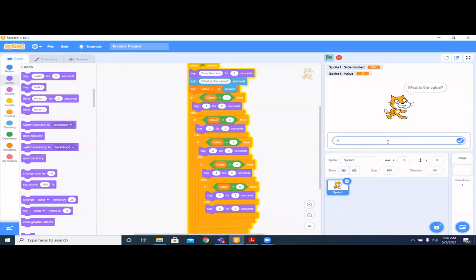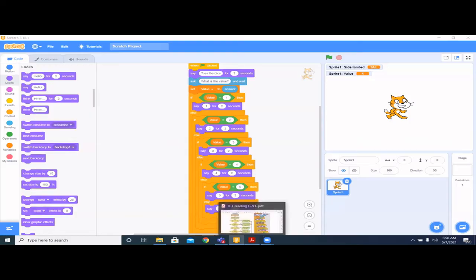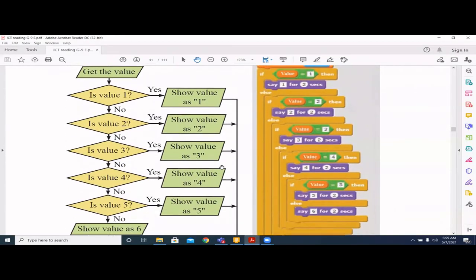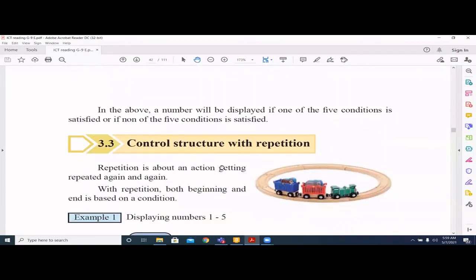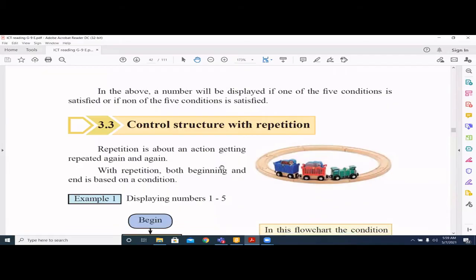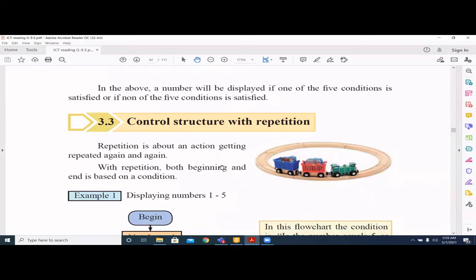And if it is 4, it will just print the value you typed. So hope you understood this one as well. So the numbers will be displayed based on the condition it satisfies, right?